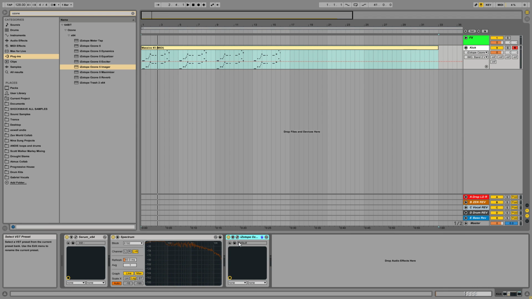Again, it's always best to separate your sub from your bass and then layer it with your bass. So you use another Serum and make the sub on that, so you can process them separately, because sometimes when you process the top end of the bass, you don't want to distort the sub end of it as well. When you separate them, it allows you to do that more cleanly.